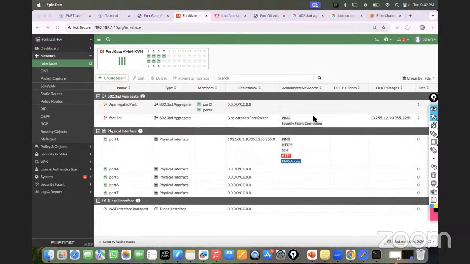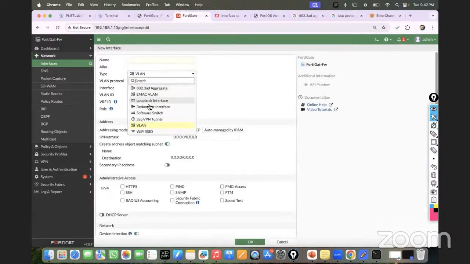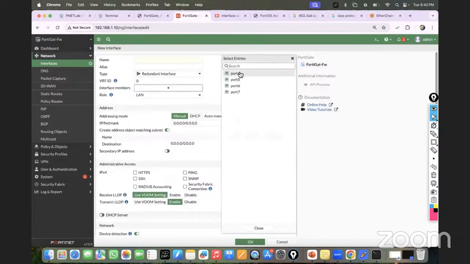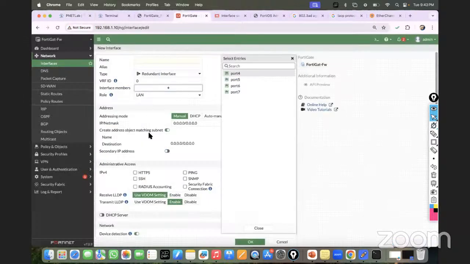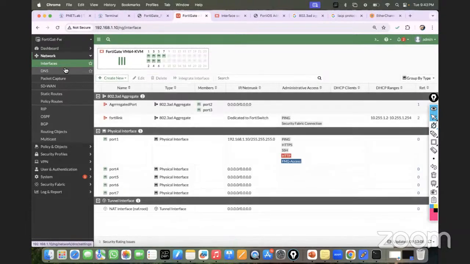First I have to delete that aggregate port, which I have done right now, but we are not getting the delete option. So how can I delete that? Because I want to create a new interface and use these as a redundant port. I want to configure ports 2 and 3 as a redundant port, but these ports are not showing here because they are already part of the aggregate port from the aggregate port lab. So I cannot use the same port, and I have to delete that information as well. Deleting is also not an easy task. See, I'm going here to delete, but it is not able to delete.